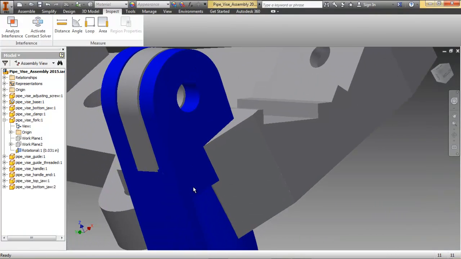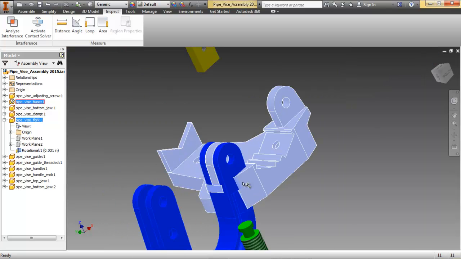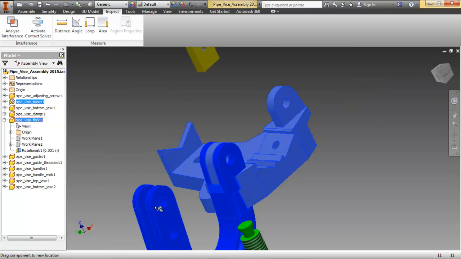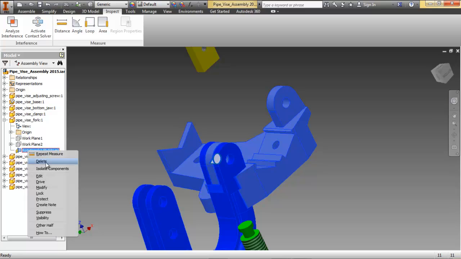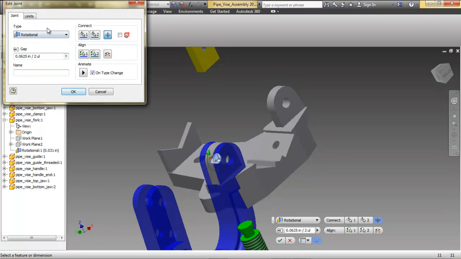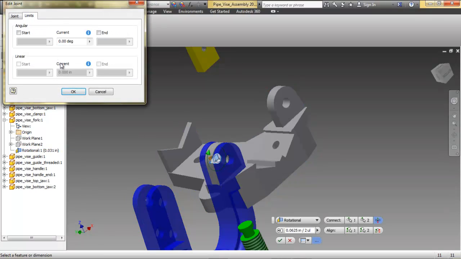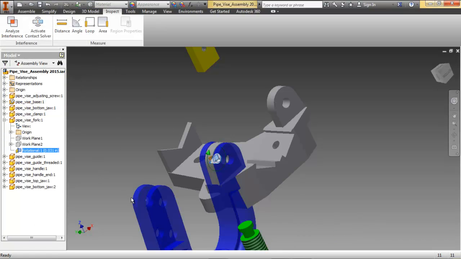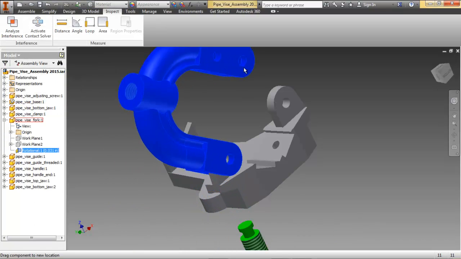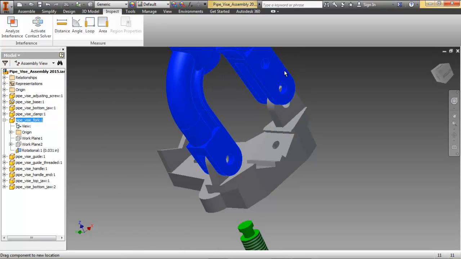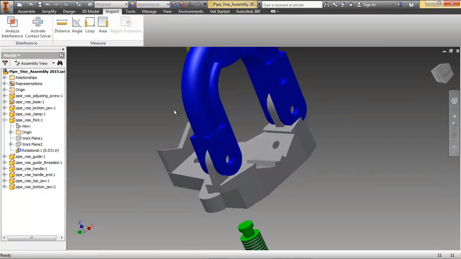Now the other thing that we didn't talk about is, well, let's go back to that. Let's see if I've got some limits here. I don't have any limits, so this thing should rotate for me, but it'll crash. So what we need to do is get a little bit more taken care of on that.